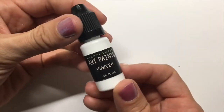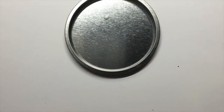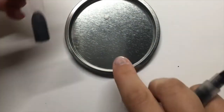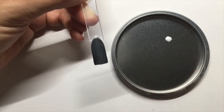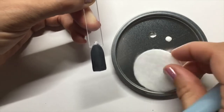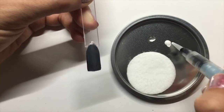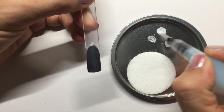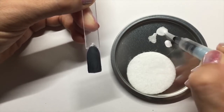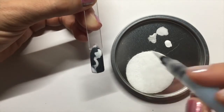Next, I'll use our art paints in the color powder, which is white, and you only need the tiniest little drop. It's super pigmented and it has a great viscosity. Next, I'm going to take the liquid brush and get out just a little dab of water onto my palette, and I'm going to grab a piece of cotton so that I can dry my brush. I take a little bit of the art paint and a little bit of water and get a watered down version, and I go right across the nail.